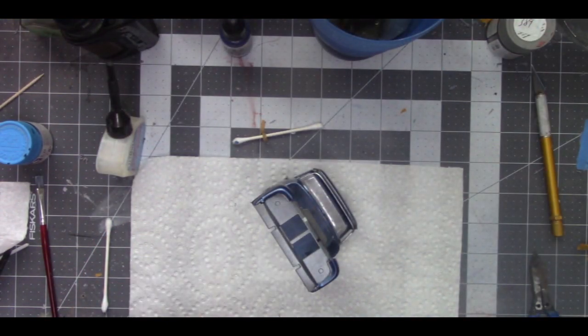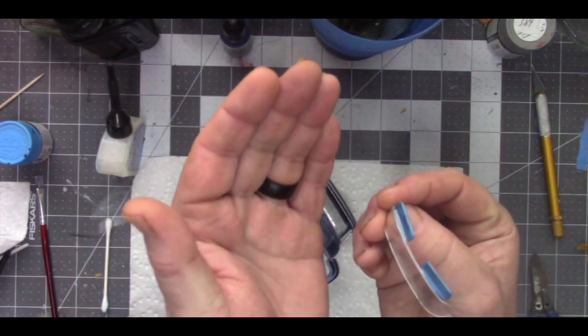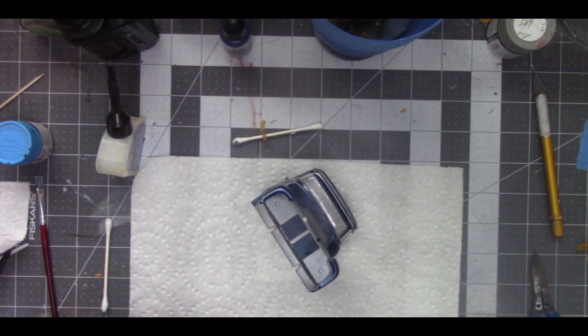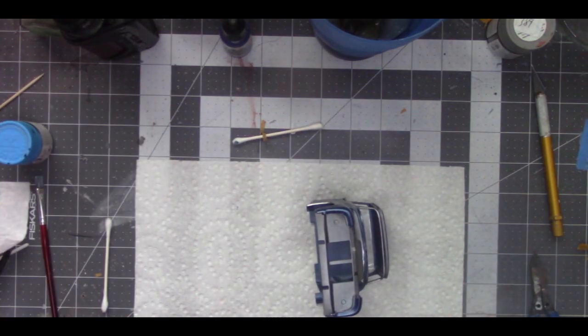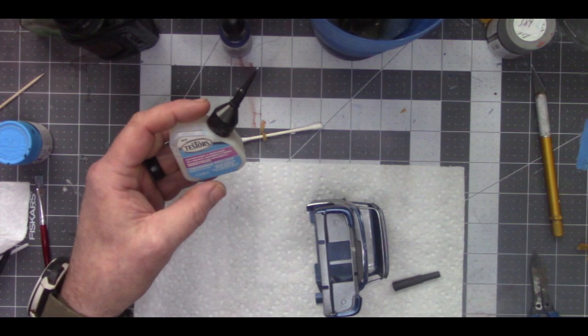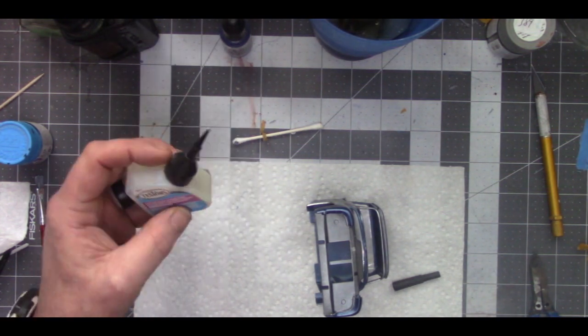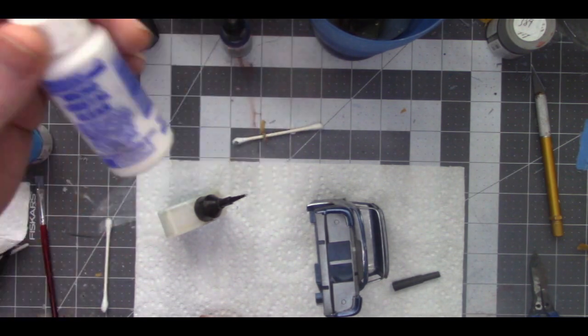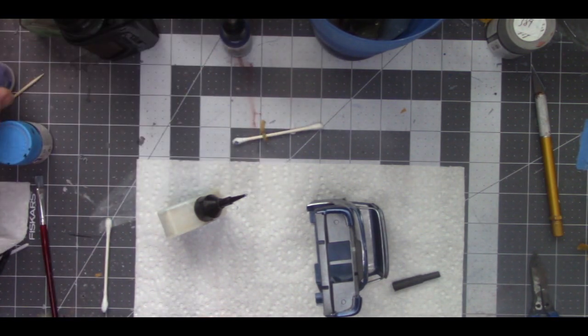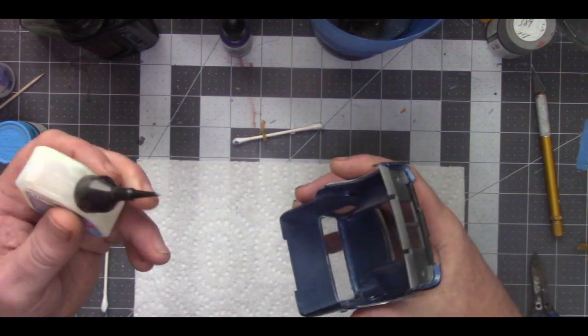Well, good morning. This should be the final bit of video and the last day for the Ford. I'm gonna put the back window in now. I've gone ahead and brush painted the visors, and once that's dry, I'll put that other windshield in. What I'm using is Testors clear parts cement or window maker. I really love Micro Crystal Clear, but I need to get some more, so I'll just do it this way for right now.